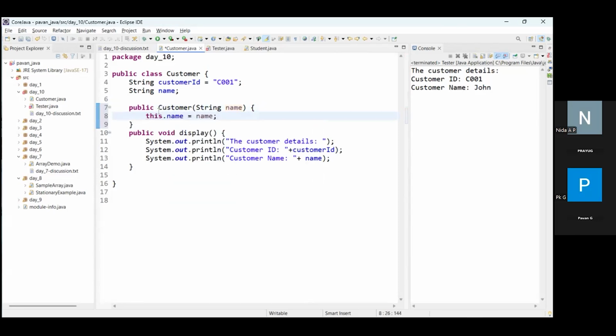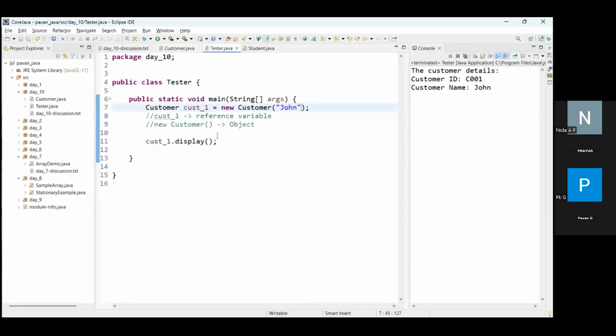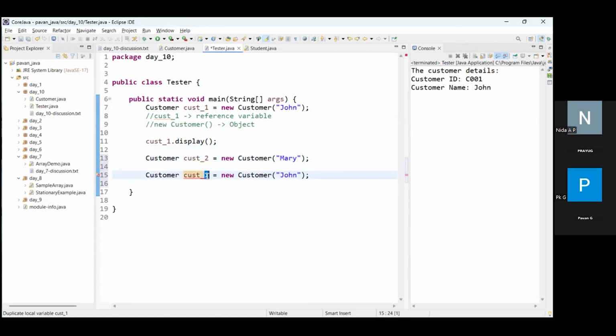Now why are we using this over here? Because for one class we will have many objects. For example, customer 2 equals Mary, and customer 3, let's say I have Peter.